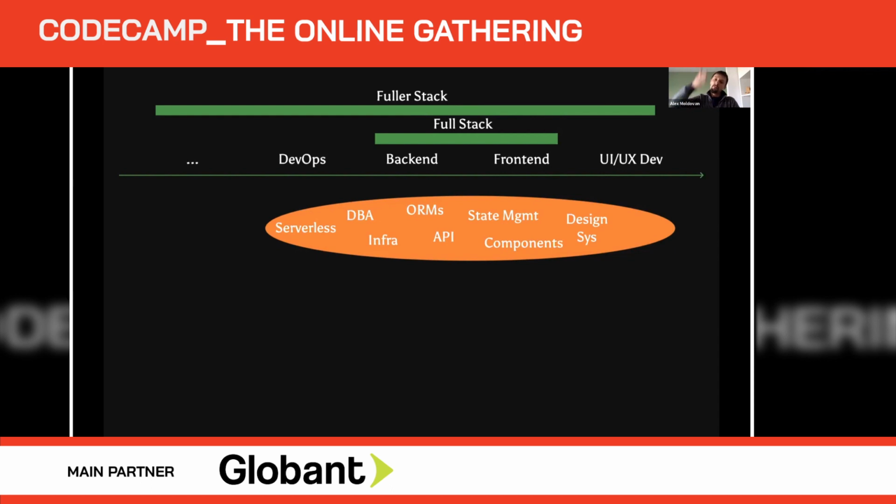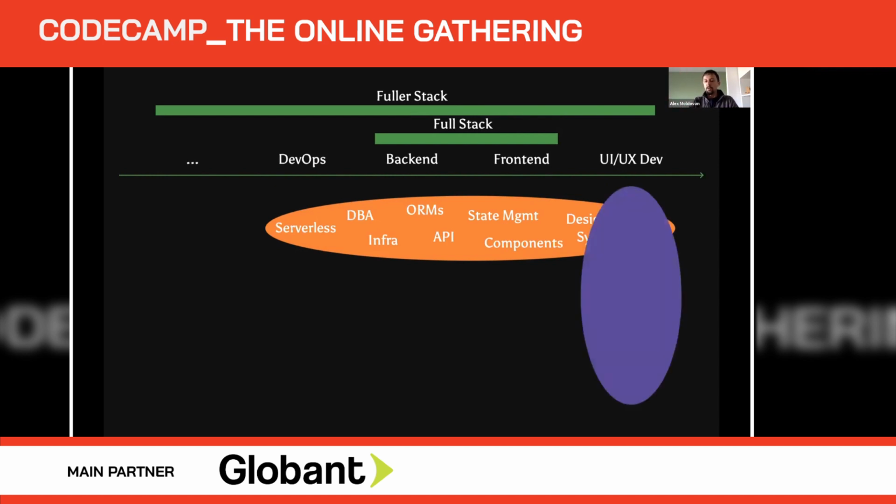But on each of these verticals, you have so many responsibilities today and so many things to learn that it's simply impossible to keep up with everything. A lot of people ask me, what is a UI UX dev? For example, on the UI UX vertical, you would have anything from CSS architecture and working with components, how to style your design system, responsive design, accessibility, working with animations, browser support and browser APIs, web performance. These are all things that will add up to a full-time job.